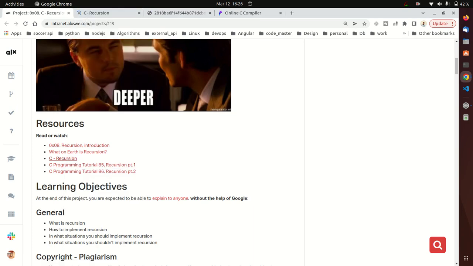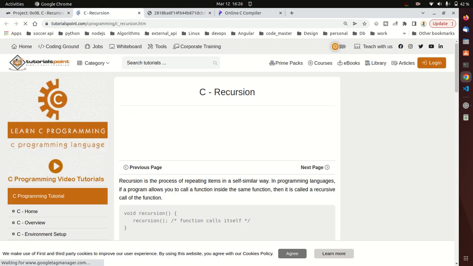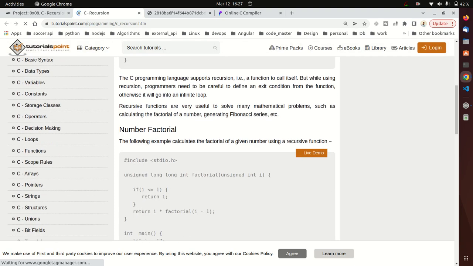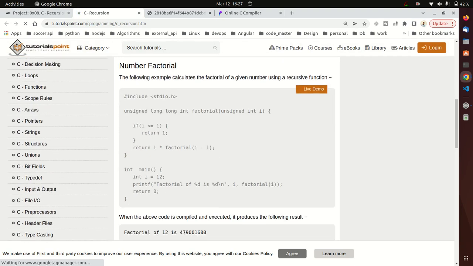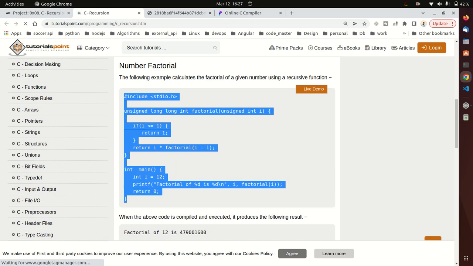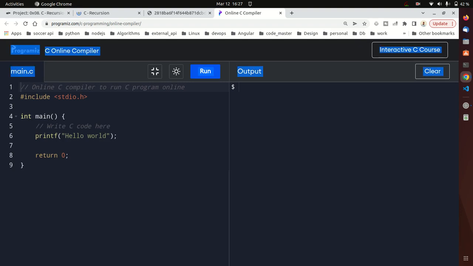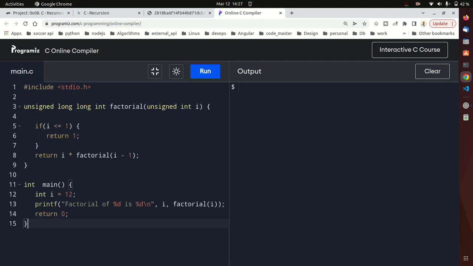If I open this in a new tab, this is going to Tutorialspoint, and this is also talking about recursion and the topic factorial. So this is an example. Let me copy this and let us explore this in the online compiler. I'm going to paste it.